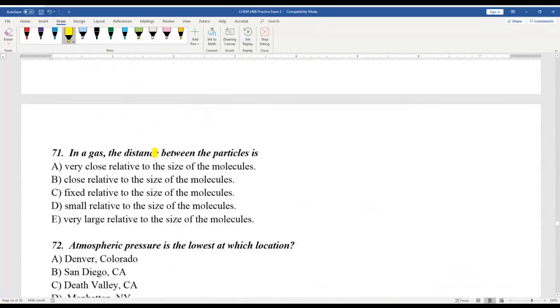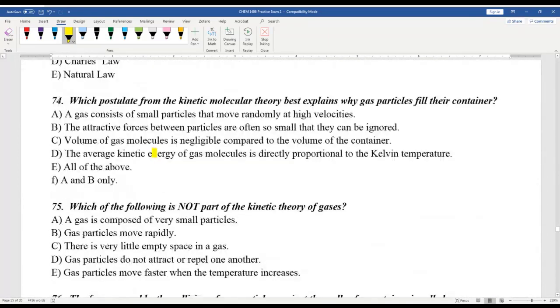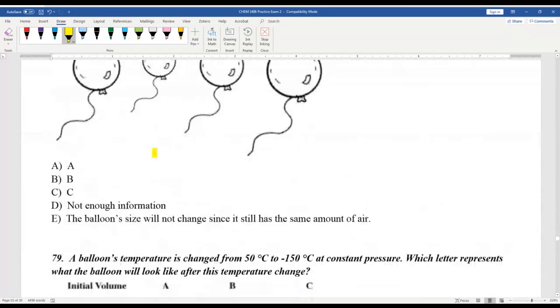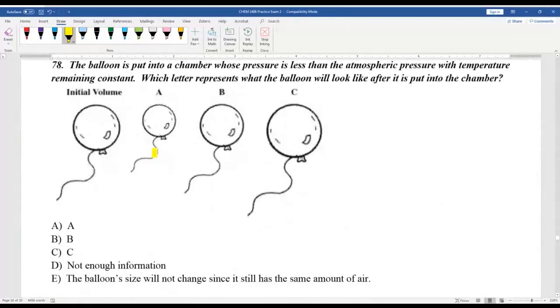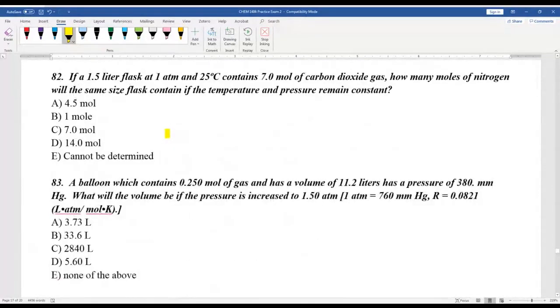Some of these earlier ones are just like definition based ones. So I would encourage you to look over those because your professor will probably include a significant number of definition based questions. So don't get too overly focused on calculation questions. But I do want to show you how to do a calculation question because I think it is important. So let's take a look at some calculation-based questions. Let's do number 83. Why not?